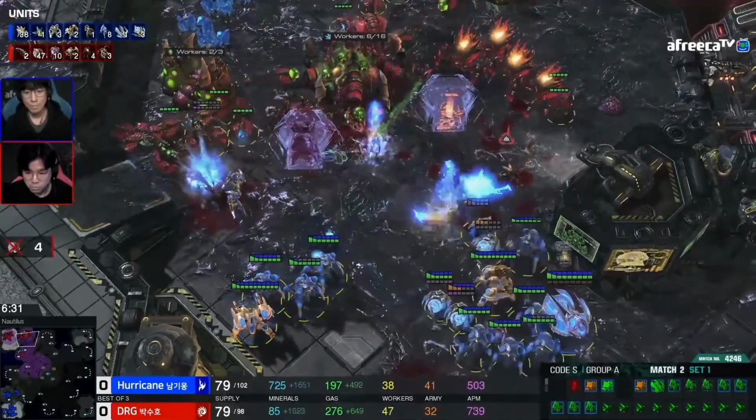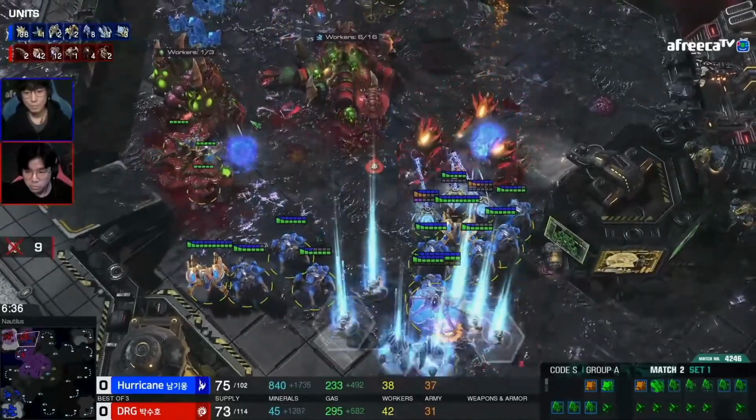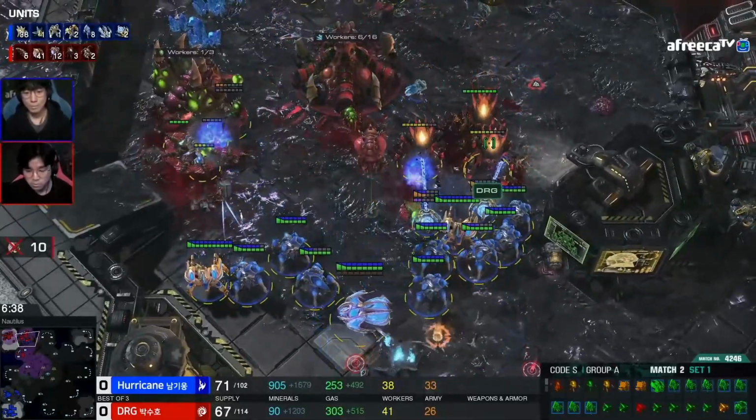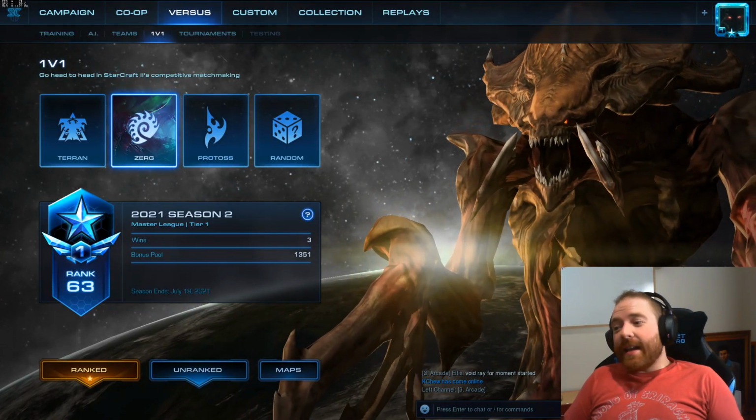Yeah. Force field's going down, a little bit of pullback for Spiles, but it's just so few units for DRG. He's starting to fight with drones, and that's when you know he is in trouble. Ooh, dodges the bio, but I think it was all. That's what the Soul Train looks like.